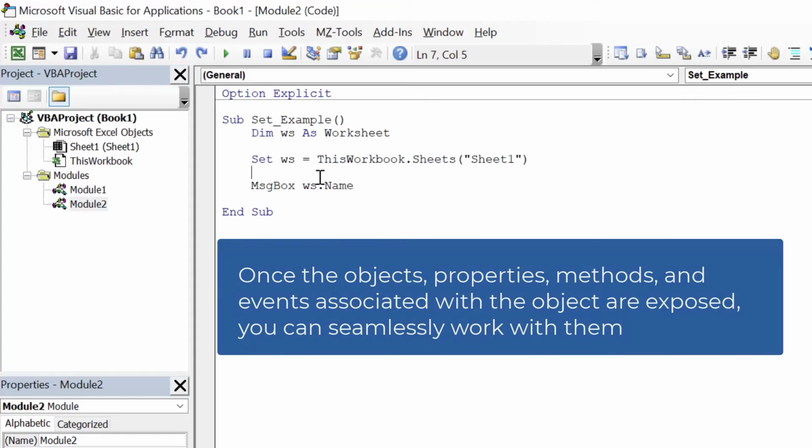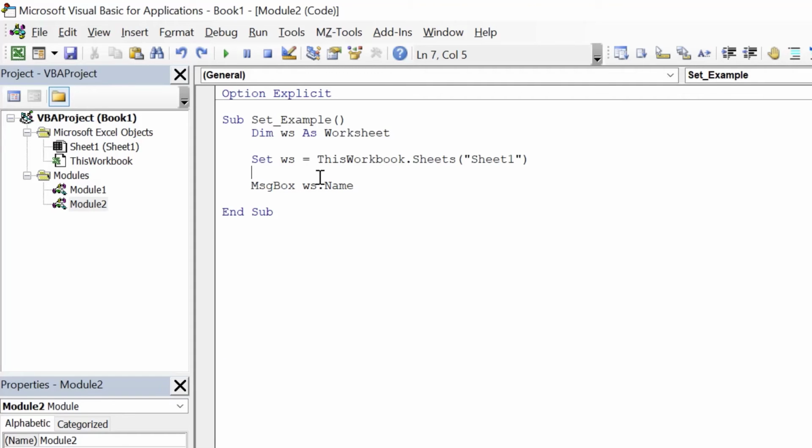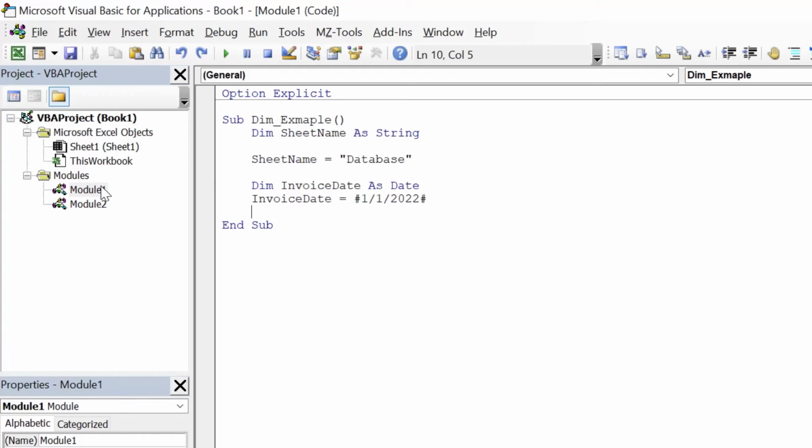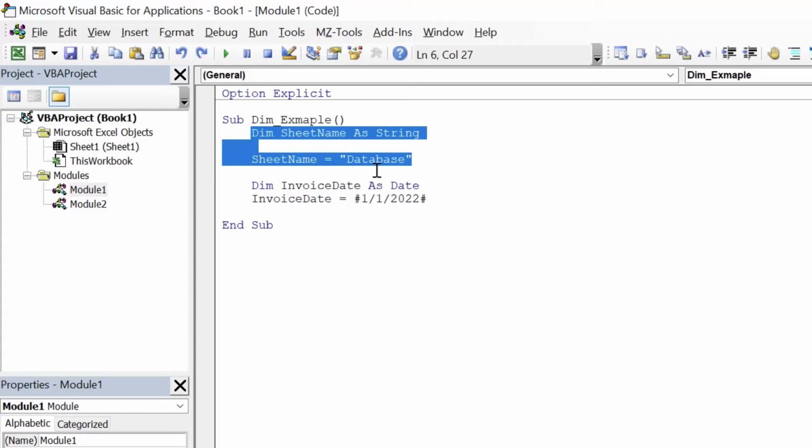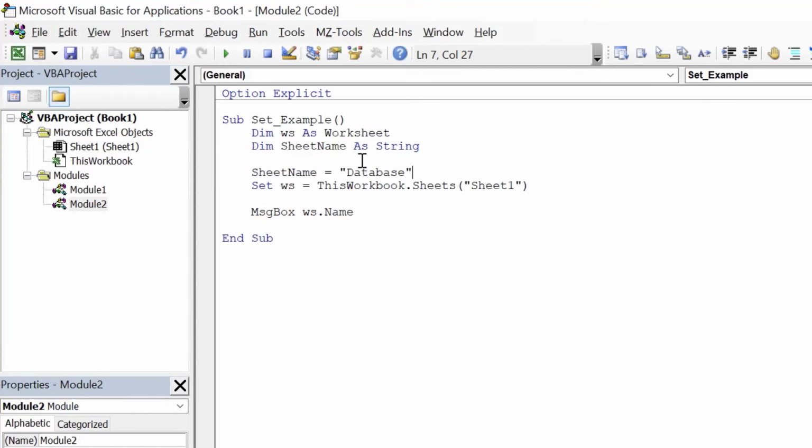Once the object's properties, methods, and events associated with the objects are exposed, I can then seamlessly work with them. Just like we used .Name to check and display the name of the worksheet object, I can also rename the worksheet object. This is how I would do it. Let me copy the sheet name variable and the value that we assigned to it from module 1. Copying these two lines, module 2, and I paste it here. So this will give me Sheet1.